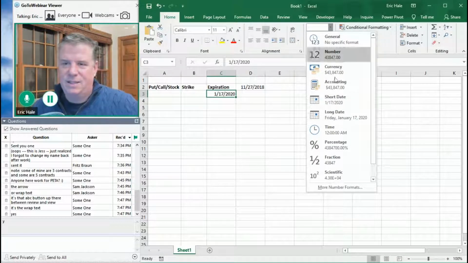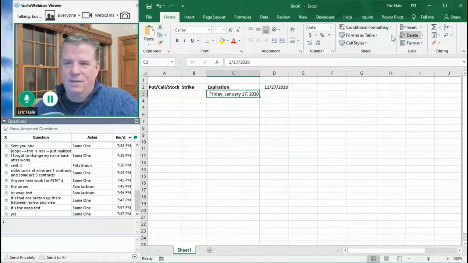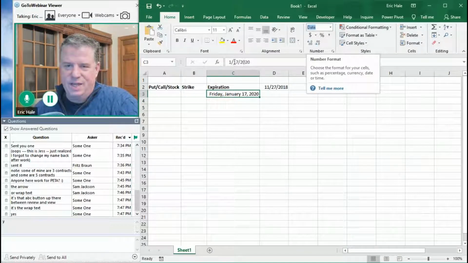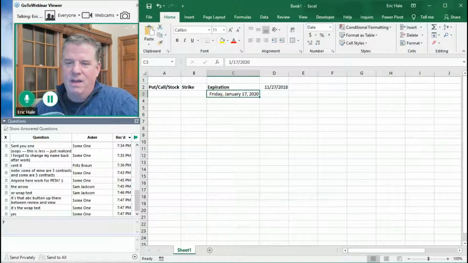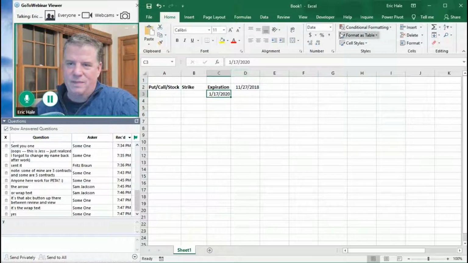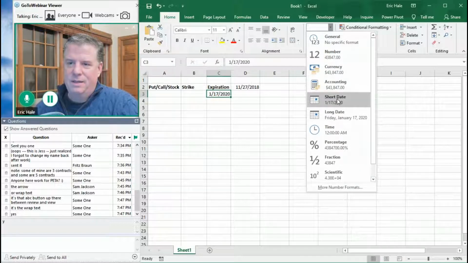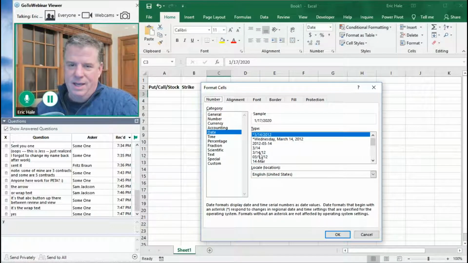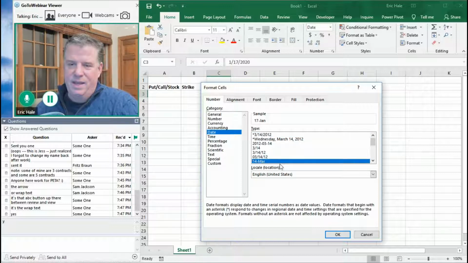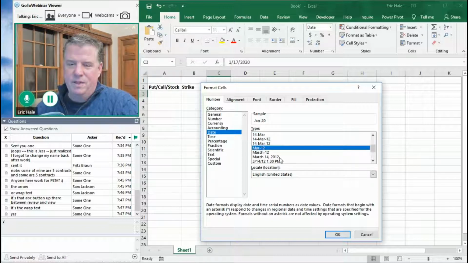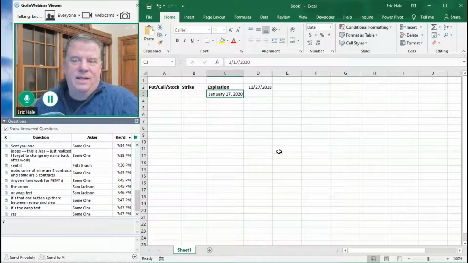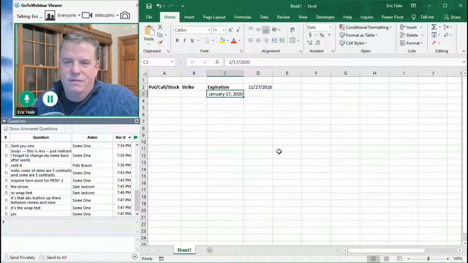There's a number of different formats here. If I wanted to go to long date, this changes the format. The number's still the same. You see it's still January 17th, 2020. But there are different formats to express dates. If I wanted the month in there, we can make it customized. You can come down here and say more formats and date. Here are all the different options, like Jan 14, or the month, then the day, then the year, spelled out like that. So you can change the formatting if you want. Like I said, it's still the same number, but whatever works for you.